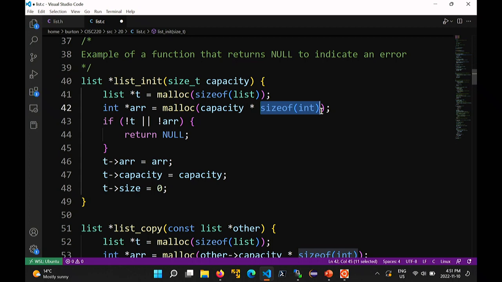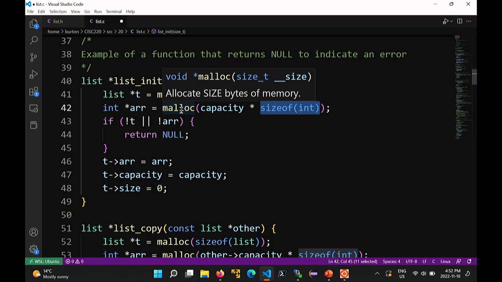Yeah, question at the back. Is there any disadvantage to always using malloc? Yeah, actually there is. If you only need a local int or a local array of ints, then you should use the local int or local array of ints. When you dynamically allocate memory, that memory is slower than memory that's locally allocated.